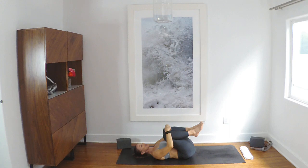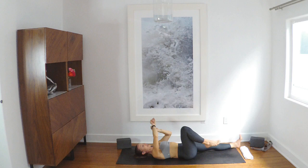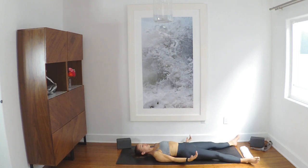And then when you're ready, you're gonna set yourself up. It could be sitting up, but we're gonna set ourselves up for a nice moment of quiet and still. Maybe that's legs up the wall, maybe that's sitting in meditation, maybe that's just lying flat and receiving Shavasana.